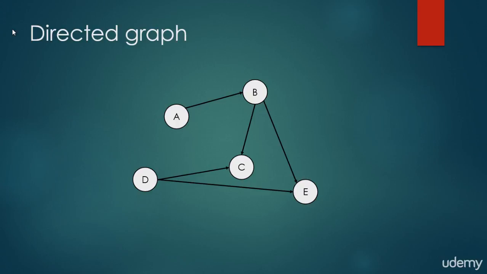And we can model, and that's what we are going to do, we can model the undirected graphs with the help of directed edges. How? You just have to direct an edge from A to B and another edge from B to A. And if you do this, then you can get from A to B because there's a directed edge from A to B, and you can get from B to A because there's another directed edge from B to A. So these are the two main types of graphs.